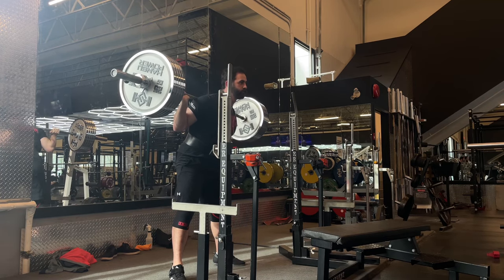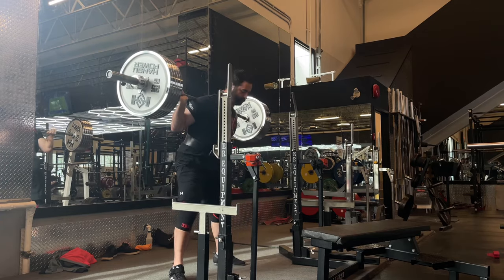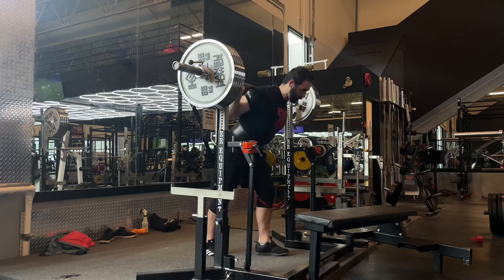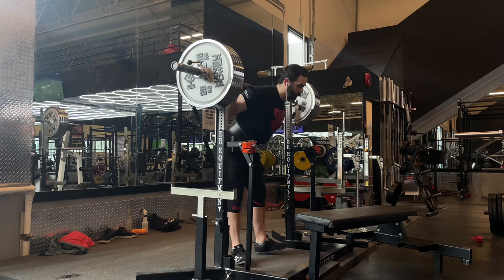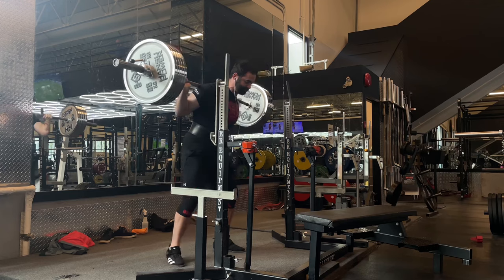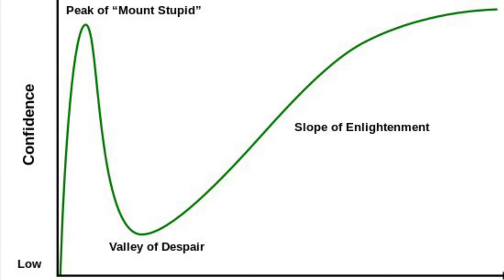The last major issue I see with cues is people obsessing with form to their own detriment. People often convince themselves that a certain technique is optimal or perfect. The fact of the matter is, there's a lot of wiggle room in what exactly is good form, and it's going to depend on individual characteristics and their goals. There can be massive variance in form at even an elite level, and much fewer absolute rules than people think. People who assume there is some ideal, perfect form are usually oversimplifying things because they don't understand the true complexity.